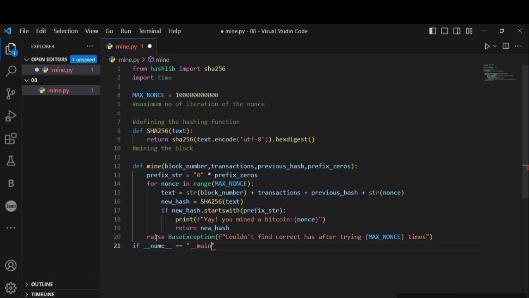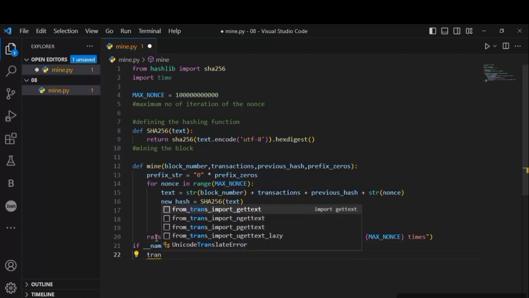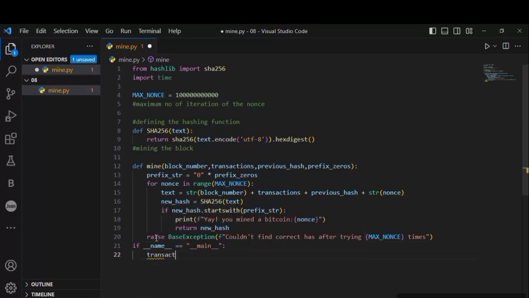Okay, main. Okay, so inside this we'll define the transaction into the triple quotes. Okay, so we'll just say player. I don't need this, this is wrong. Maybe it is right, but it doesn't fit in my code. So player 2 will be 200, and then there will be player 3 and player 4.